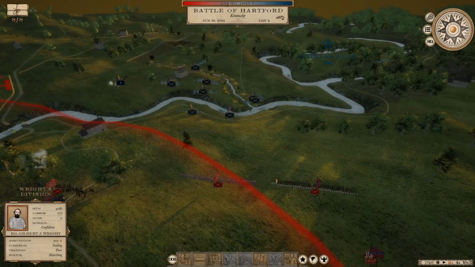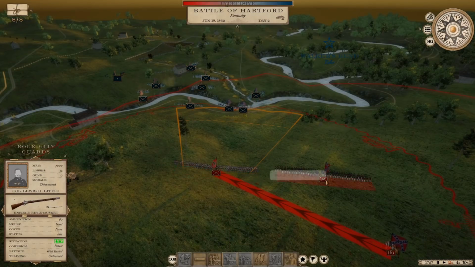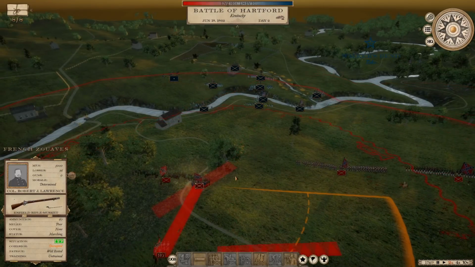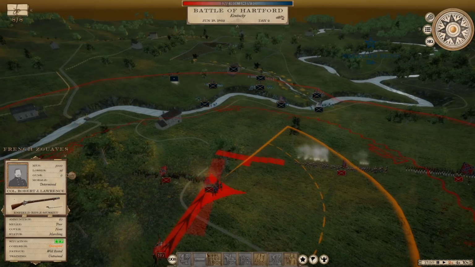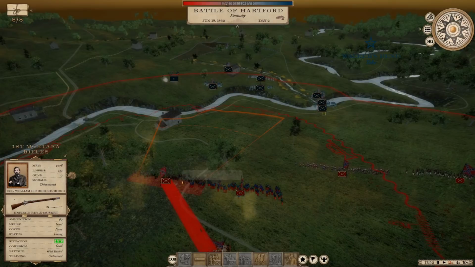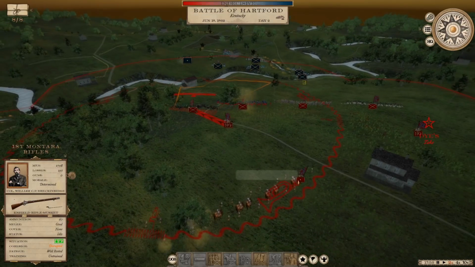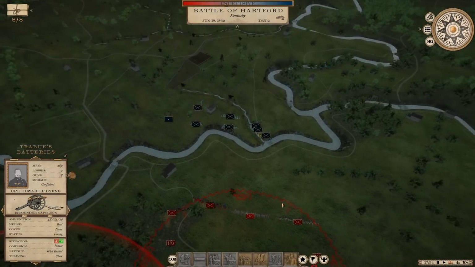All right. We're coming under fire from his artillery already. Long range, boys. Long range. Wheat's Tigers. Rock City Guards. Coming in next to them are the French Zouaves. And the 1st Montero Rifles. It looks like he's pulling back across the creek now.